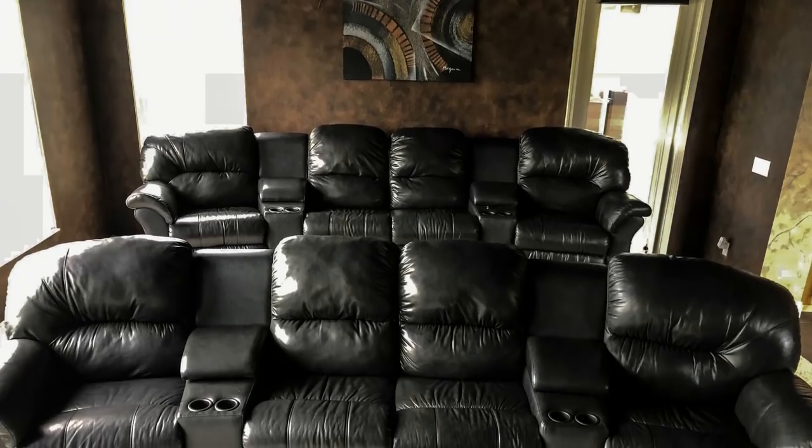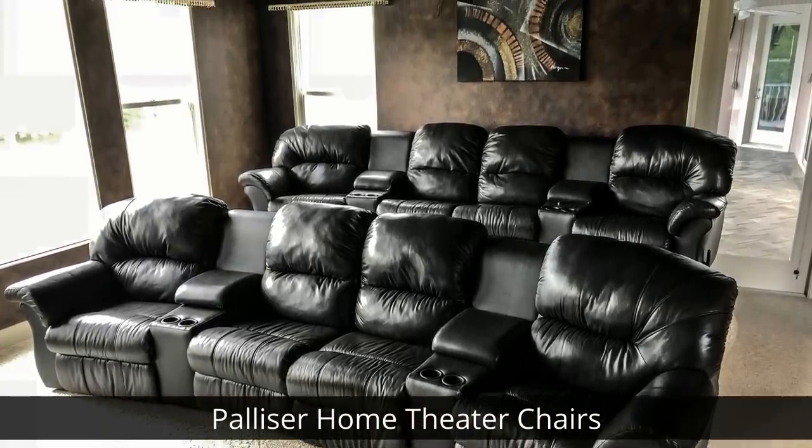I was absolutely floored and incredibly thankful. Before I left, he was also asking if I knew anybody that needed some theater chairs. The more I thought about it, the more I wondered — would this be a good opportunity for Youth Man to upgrade his home theater seating? I thought about it a day or two and listed my current home theater seats. His seats are really, really great — they've got nice armrests with dual cup holders in each middle section as well as storage compartments. These seats look amazing, and I'm really hoping I can sell my current seats and purchase those from him.